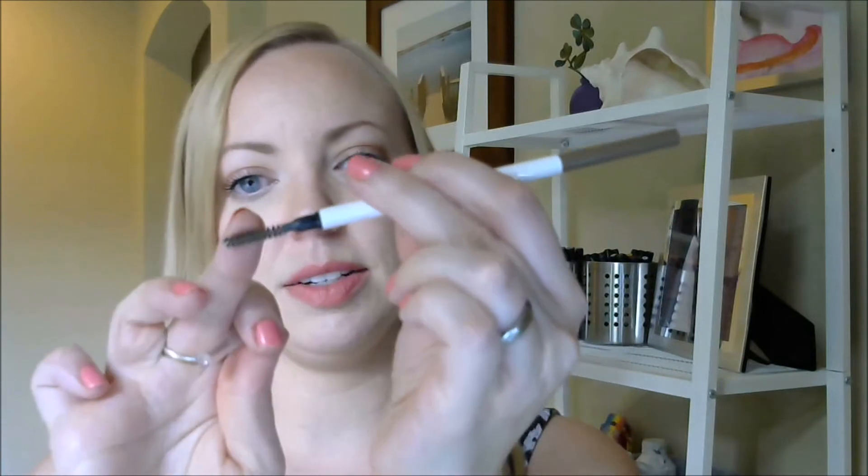Another pencil-type product I'm done with is the Almay Brow Defining Pencil. It doesn't seem to have a shade listed but it's their lightest — like taupe. It has a little spoolie on the end, which is nice and small for precision. What I liked about this before it died was that it's a very fine and dry product, good for drawing on brow hairs to look more natural like your actual hair. One annoying thing is because it's a drier formula, if I pushed or twisted it up too much it would break off, so I wasted a lot of product. I've heard great things about the NYX one being comparable to the Anastasia Beverly Hills Brow Wiz, so I'll try that next. I will not repurchase this.